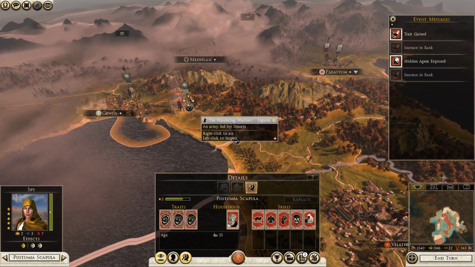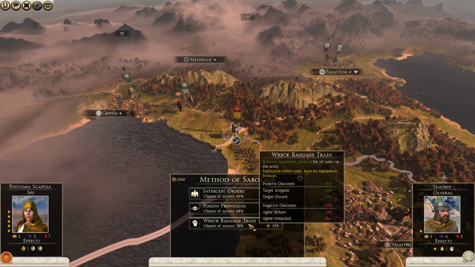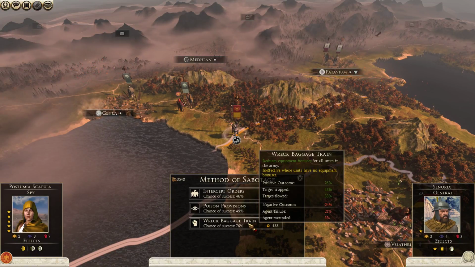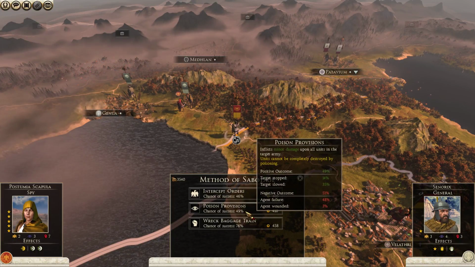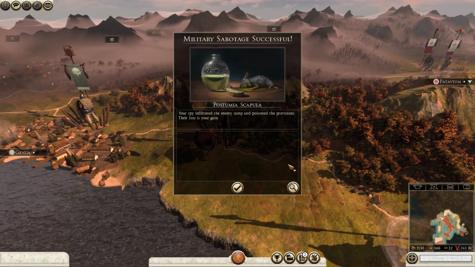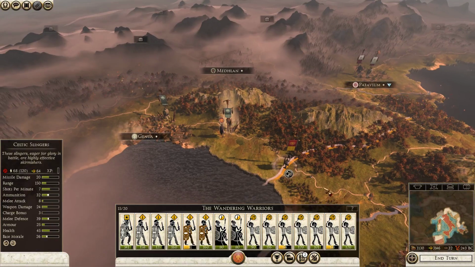Maybe. I'm going to use this spy to wreck the baggage train. I have a very high chance of success. That might not be the best thing to do. Maybe I'll poison their provisions. Yeah, I'll poison their provisions. Have a lower chance of success, but it will kill some of the men. Yes! Good job, Postumia. So this is the army I'll be fighting.